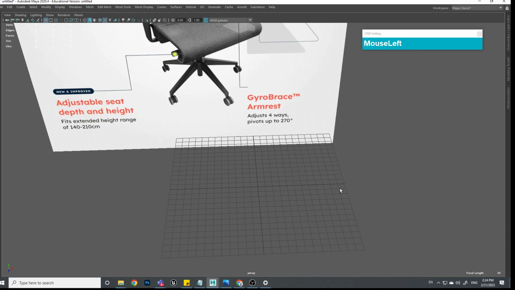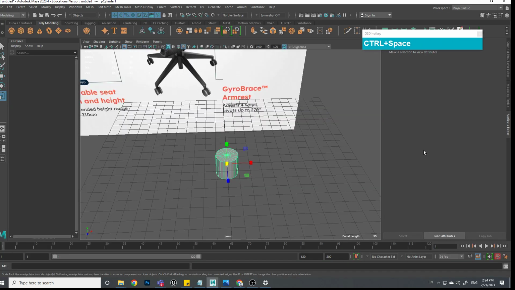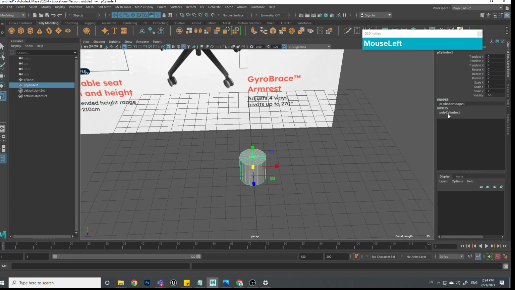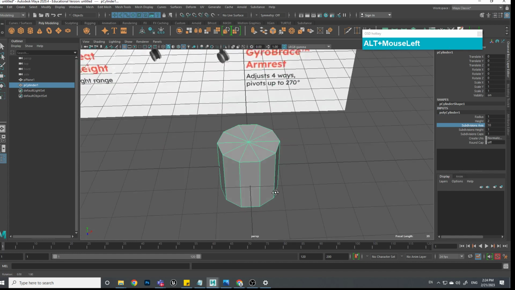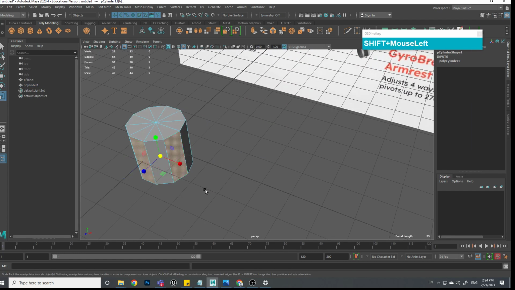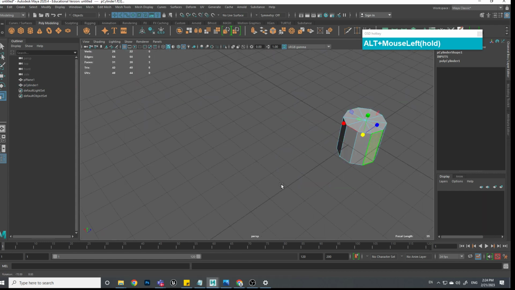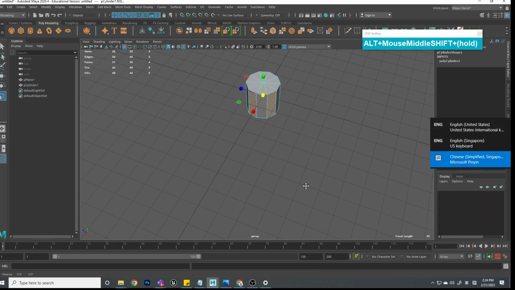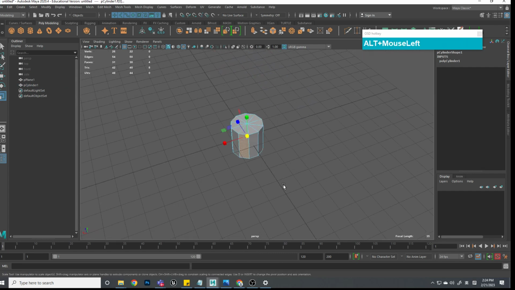So let's go and shift right mouse click, create a cylinder. Then in the channel box, reduce the number of subdivision axis to 10. Alright, so that if we select any of these alternate faces, we should be able to pull out the legs very quickly.